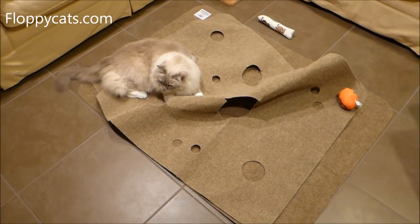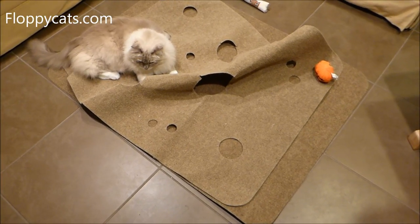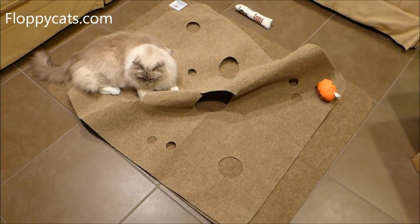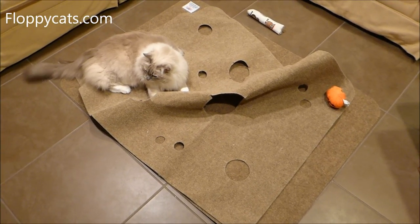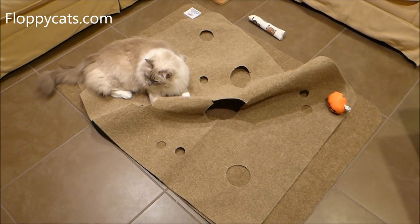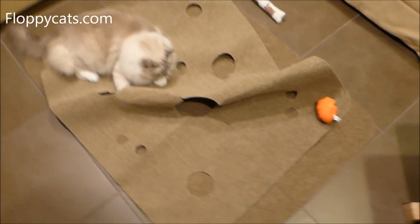And I don't have a problem at all recommending it and saying I think that your cats will like it. When I first unwrapped it, my cats were like, what is this? This is not fun. But then when I showed them it was a place to play and started sticking the toys in and stuff, then they kind of went wild.